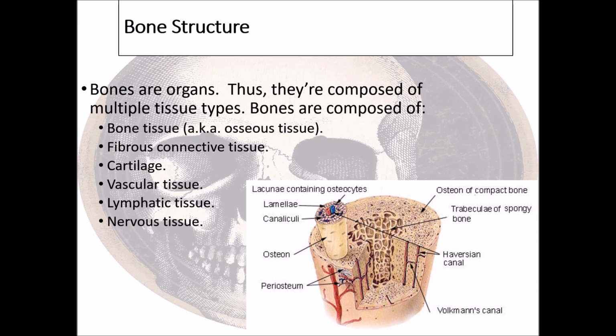Vascular tissue. What is vascular tissue? Vascular tissue is veins and arteries. And bones, being organs, those tissues need oxygen, need nutrients, and blood pushes that through. There are other ways of getting nutrients in and out of bone, which we will probably not get into, but the vascular tissue, in fact, the blood in the body is kind of referred to as the superhighway of the body. You can imagine blood being like semi-trucks that drive around and move things from one place to another. They move oxygenated blood out to help keep all of the cells in the body alive. They also move nutrients around, all sorts of things that the blood does, but it does it fast.